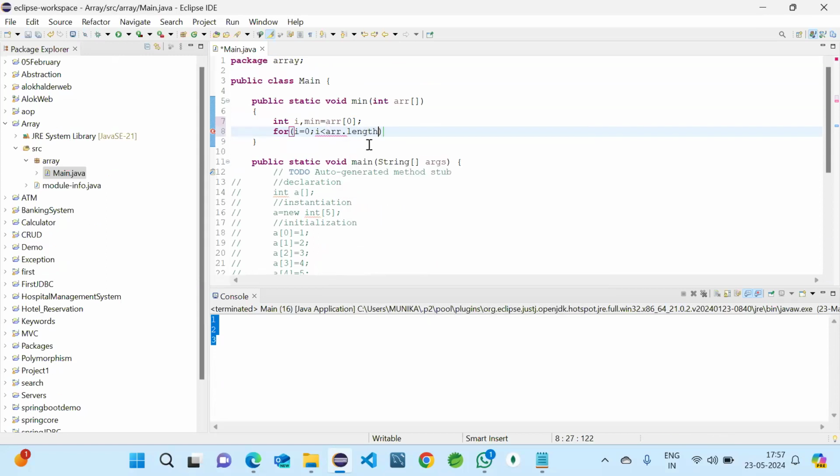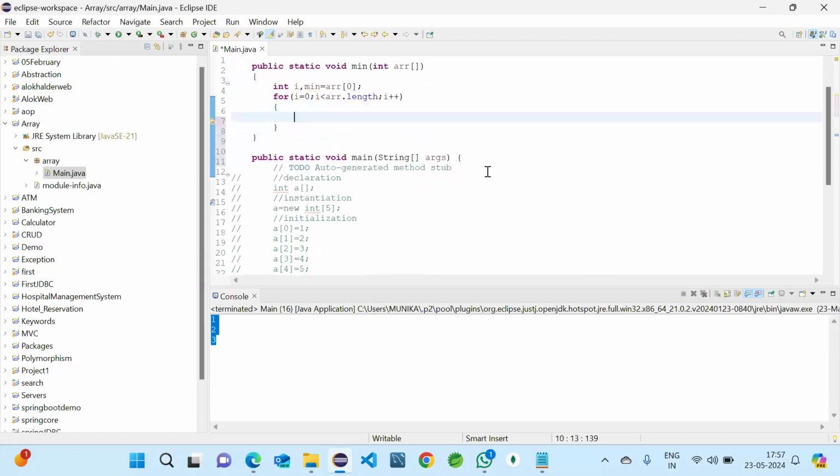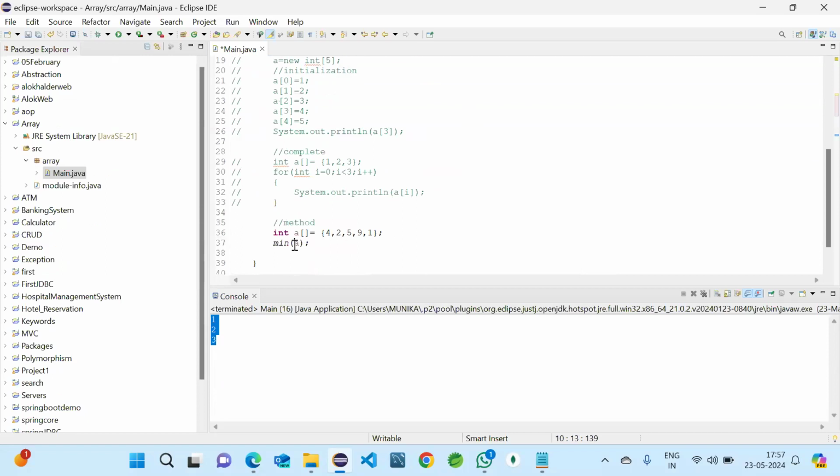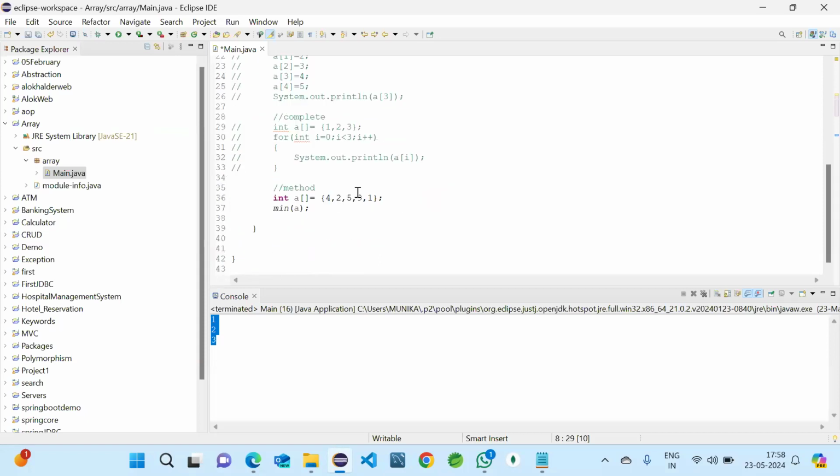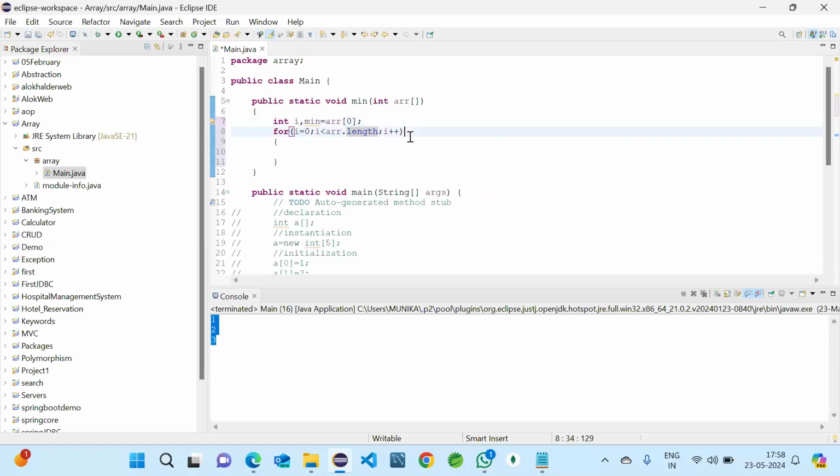Yesterday you understood about strings: string length is found using a string method, but for arrays it is array dot length. And I'm incrementing. Here array dot length will automatically take the length of the array from the passed parameter. So this value will automatically be 5, as we have 5 values inside. The condition will be checked.